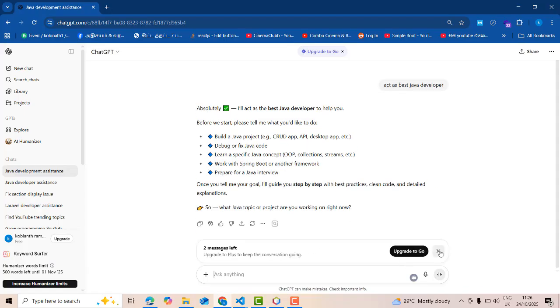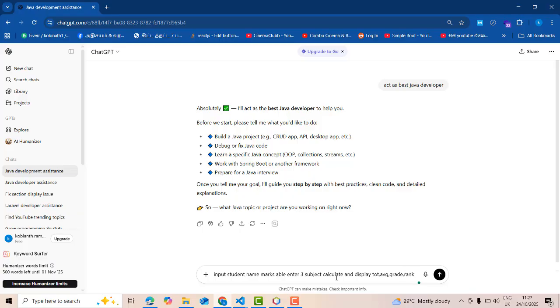So I need to give the requirements over here. Input: student name, marks, able to enter three subjects, calculate and display total, average, grade, rank.